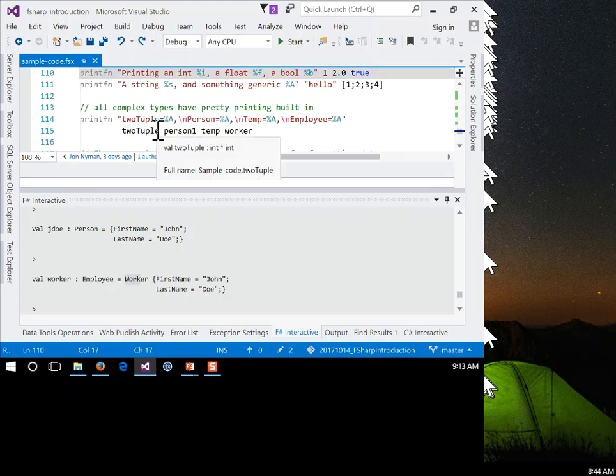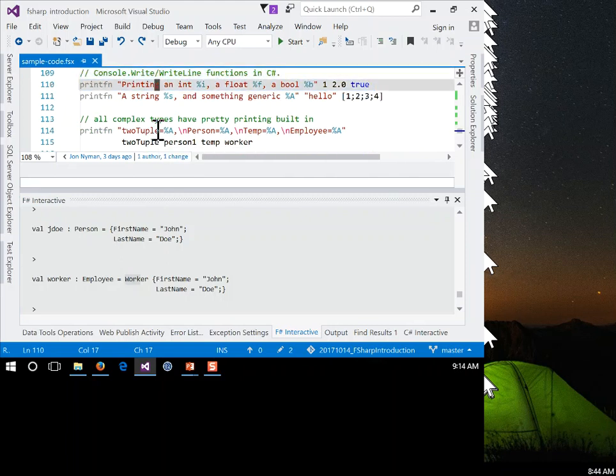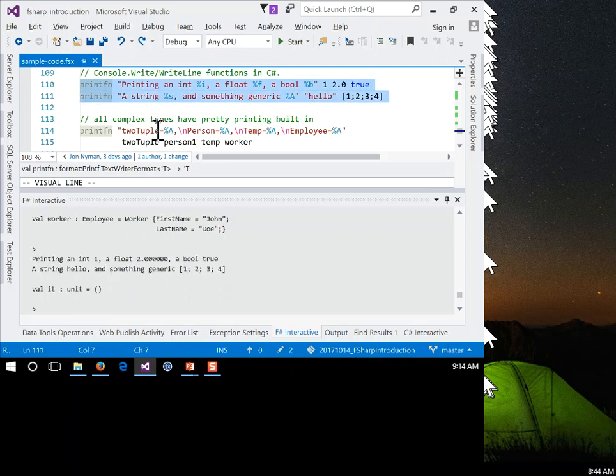And so we kind of went into this a little bit before, your strings. The printf is like the console write and write line. If you put the f in, that means write line. All the types are statically typed in there. So the %s would be a string, %i an integer.